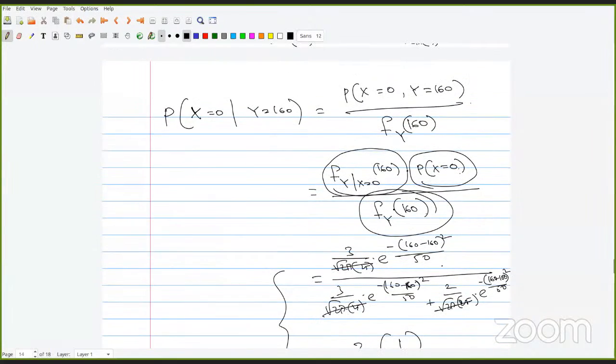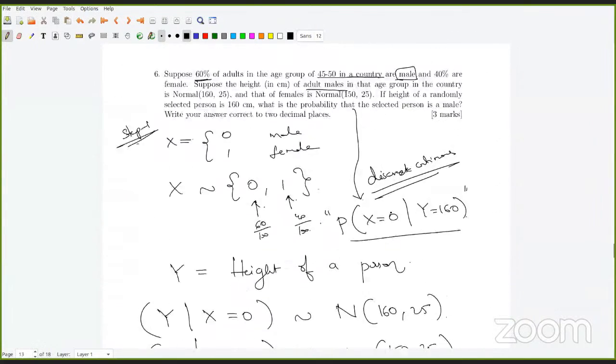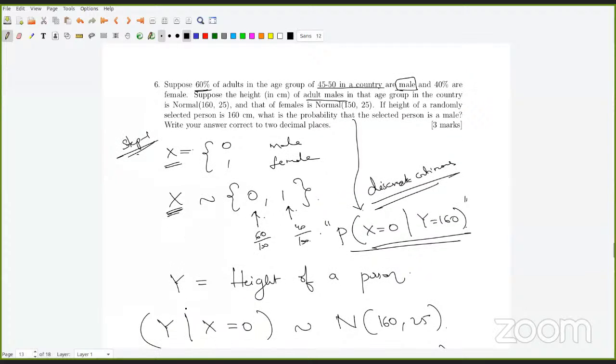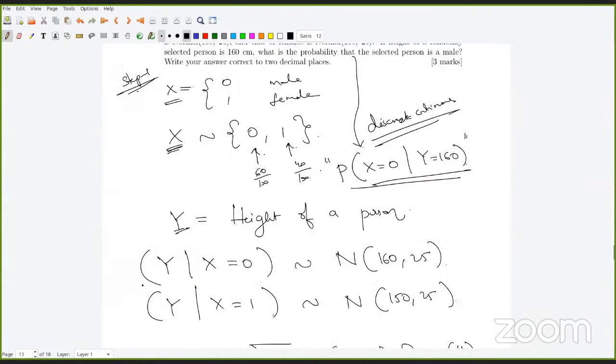The main idea of this question is you should get these things. There are 2 random variables and you should know what those random variables are, how we are getting them, and what actually needs to be found. If you understand what you need to find, then the problem is very simple. If you don't know what needs to be found, then you cannot solve any question.